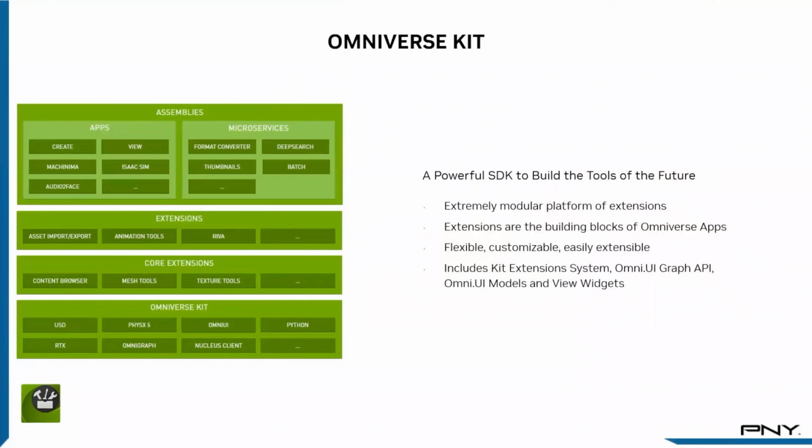While end users and content creators use Omniverse to accelerate their workflow, developers can build their own apps and microservices. Omniverse Kit is an SDK, a software development kit, and it's open source, which means that the apps that are already available are just examples of what is possible with Omniverse Kit. And you could even use these apps, modify these apps to build your own tools. For example, Bentley Systems is currently building an integration from their iTwin to the Omniverse platform, and Lightmap is building an extension for lighting controls.